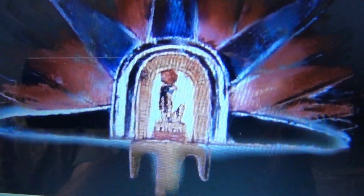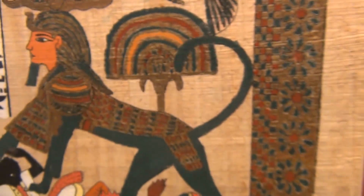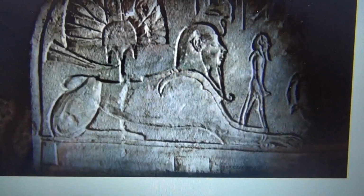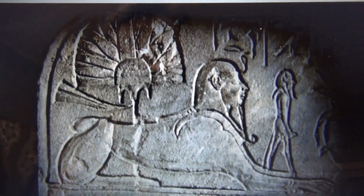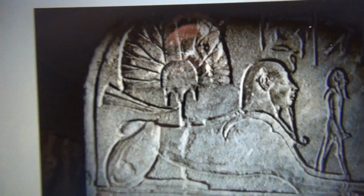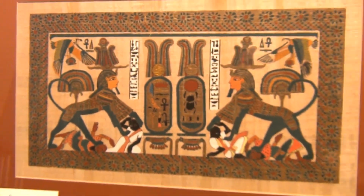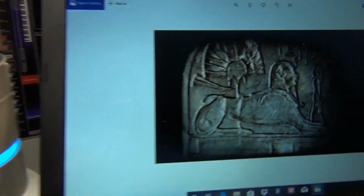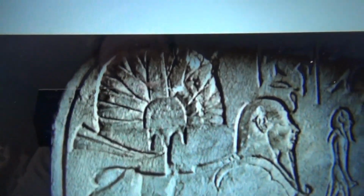I'm going to show you the Sphinx. See, look at this image right here. You see Ra, his ship. This little part right here, look right there. It's the same thing. You know, anybody can go find these images. Just like Tesla and a lot of other guys, people looked over to Egypt for high technology. I do the same. Stan did the same thing. Once you tap into all this stuff, it's there. You just have to look for it.